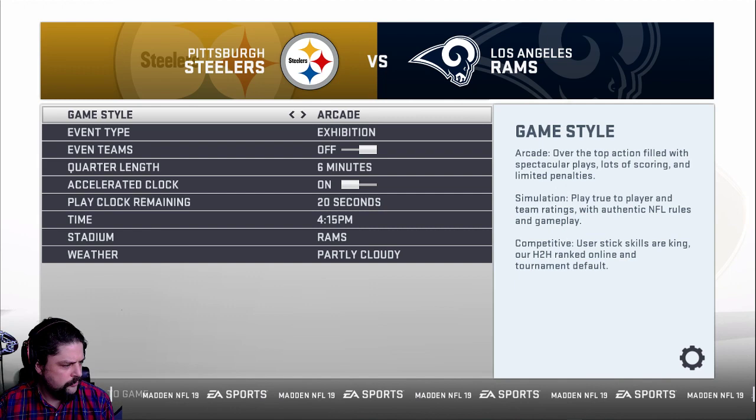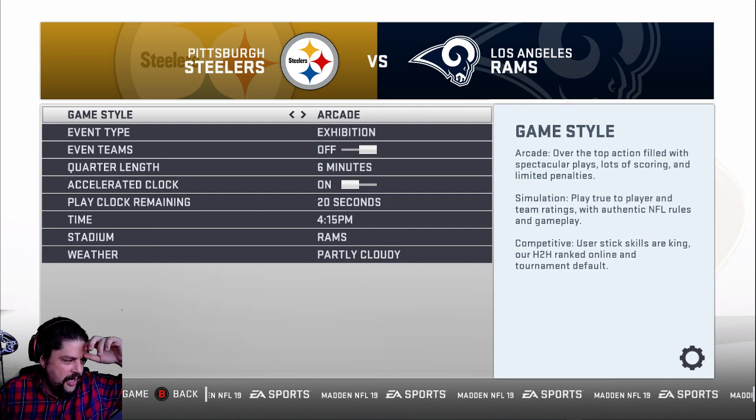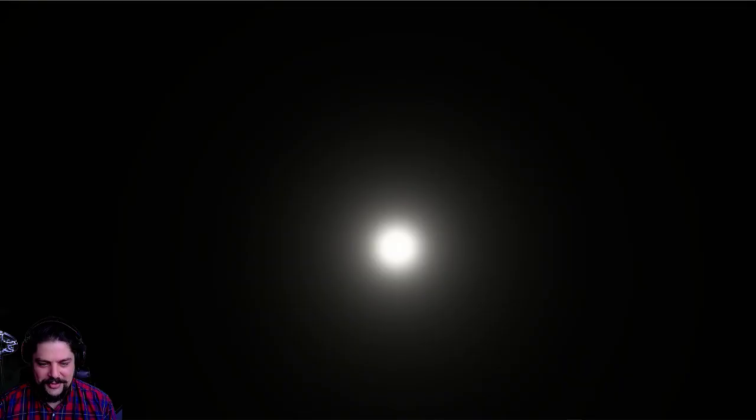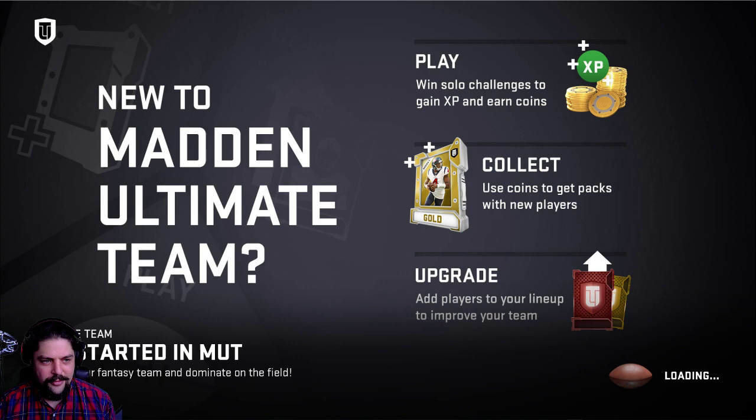Our greatest footballsman was actually named Canada Thordakrock. Throw to rock. Oh, God damn it. I hate you. All right, yeah, this looks good. Let's do it. Partly cloudy. It's pretty Canadian. Am I new to Madden Ultimate Team? I don't know. Am I?